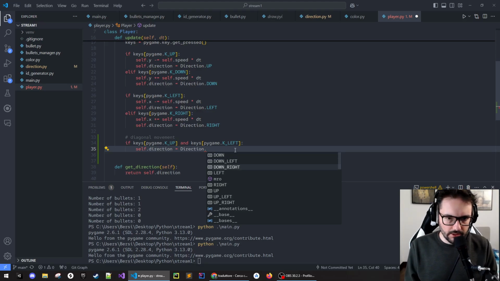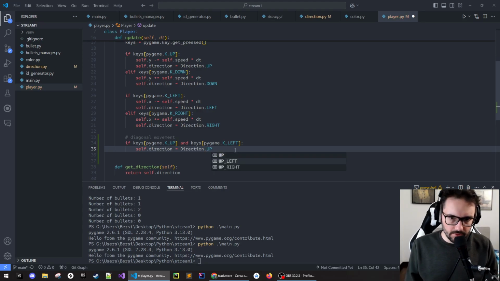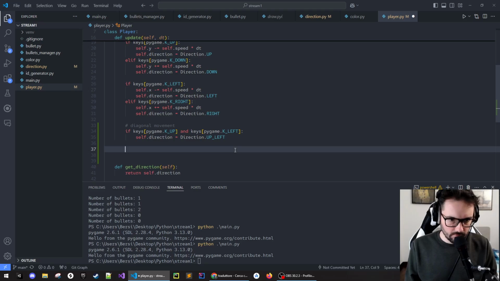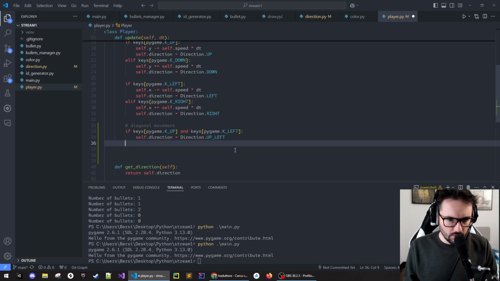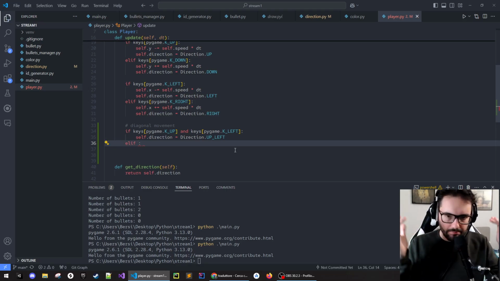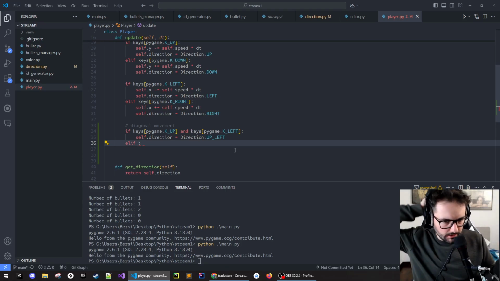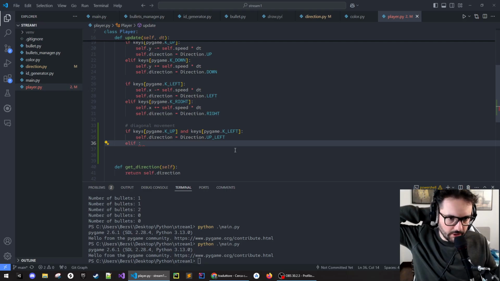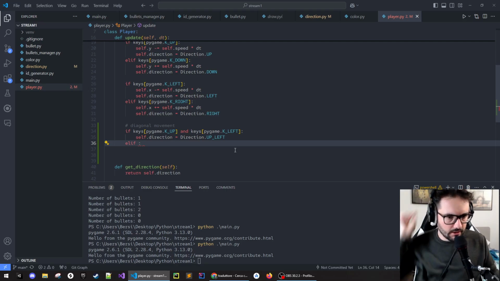So we are moving, for example, in this case, up left. Or the elif here is for the opposite direction. It is not important here, by the way. They will be all elif in this case. We are not excluding any movement if we just put elif everywhere, I think.